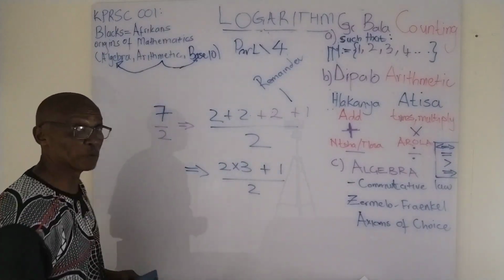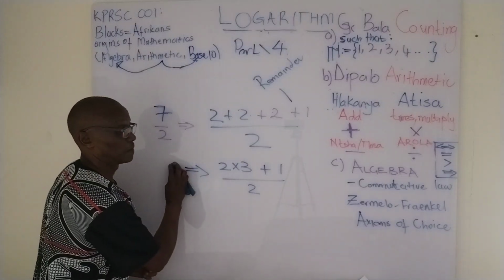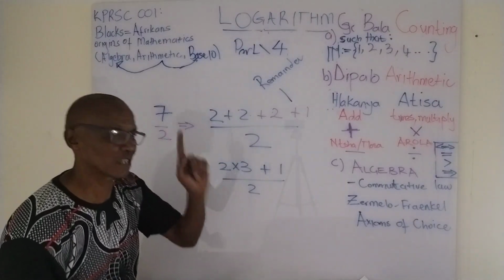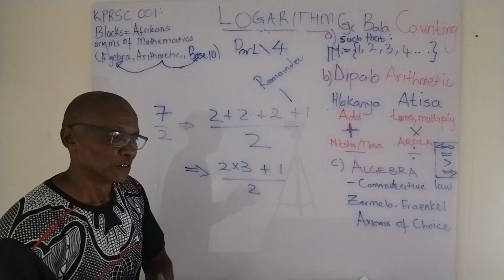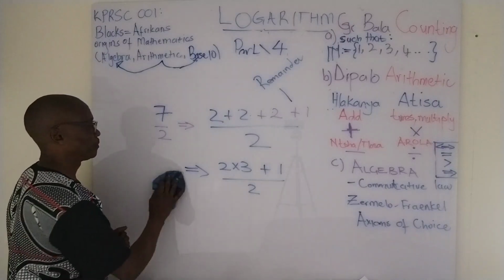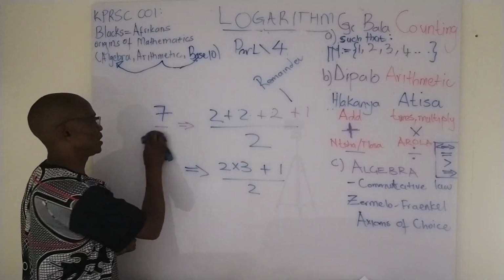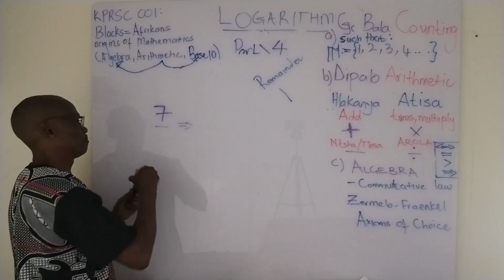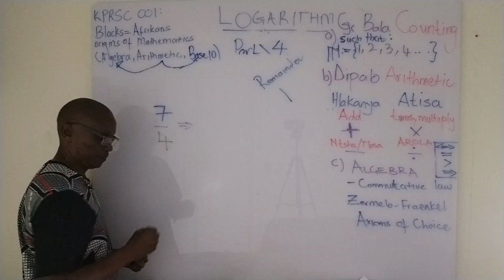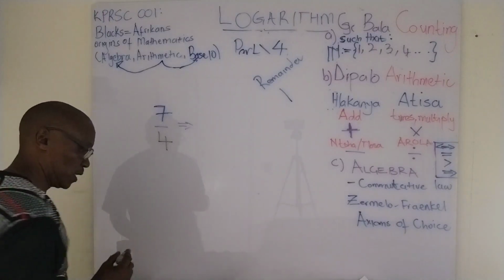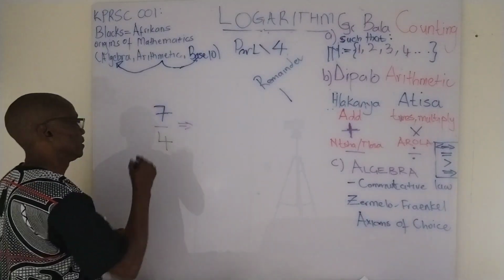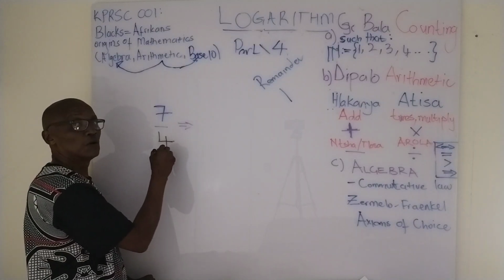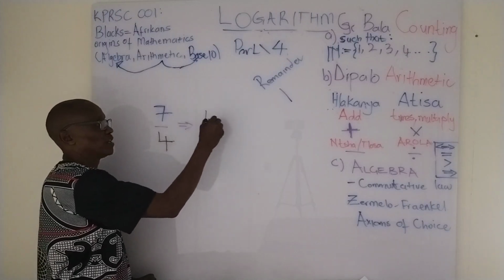I'm going to reserve my complaint, but complaint about what? If you tell me that the remainder is half, well, let's do another thing. Let's discover it together. Let's divide by 4. So we are asking, how many 4s are in 7? I don't know. But I know how to count 4s. There's one of them.